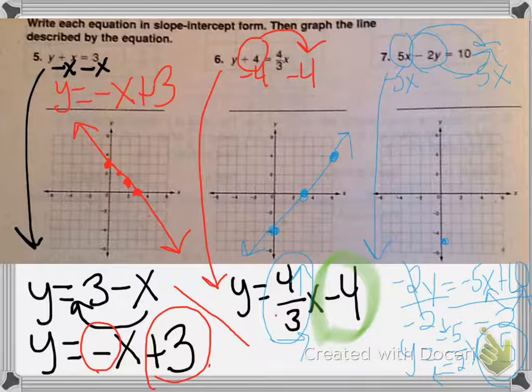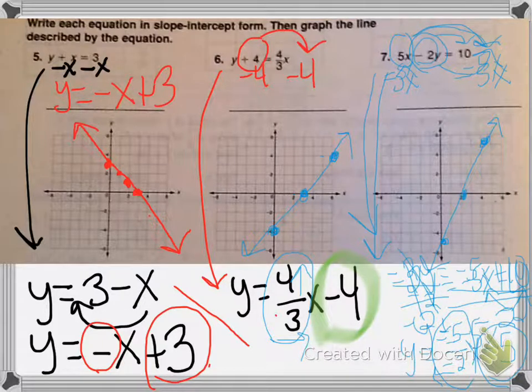Well, I'm out of graph, so you know what? I'm going to reverse that. Both directions I'm going to go up and to the right, because a double negative makes it a positive. So I can go up 1, 2, 3, 4, 5 to 0, and then over 1, 2. Then I can go up 1, 2, 3, 4, 5 over 1, 2. I have 3 points. I connect them and I draw my arrows. Remember, I just left this number as a fraction. Don't turn it to a decimal.